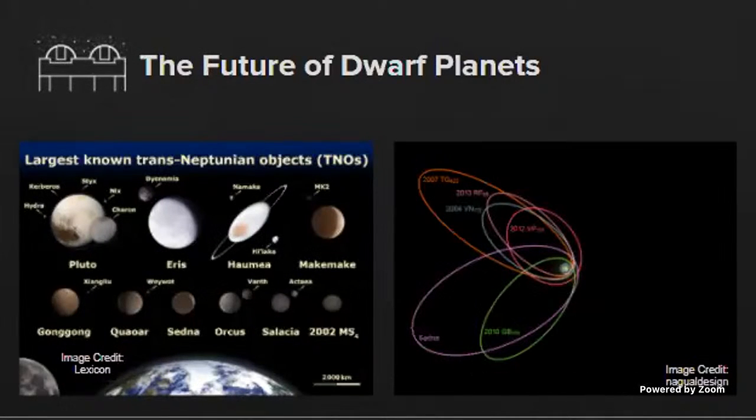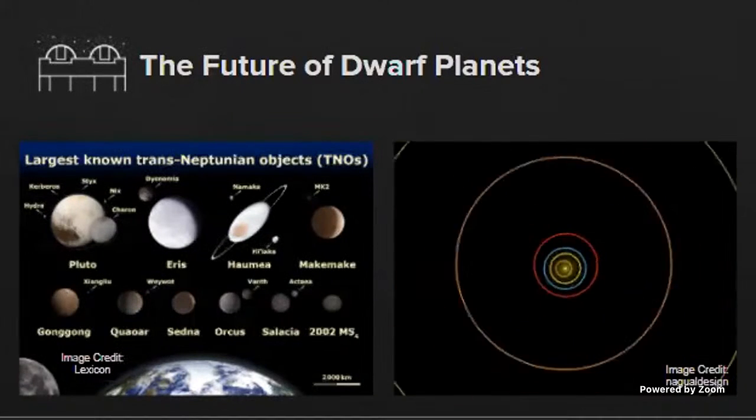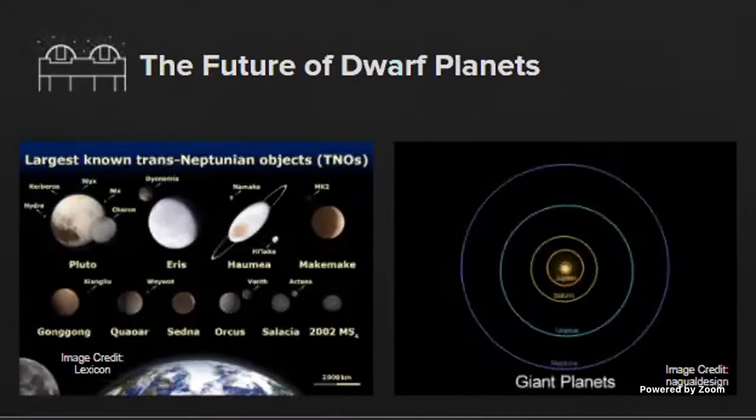This arrangement can be verified by a spacecraft. Flyby missions are being planned in the future to visit dwarf planets. In July of 2015, NASA's New Horizons became the first spacecraft to visit Pluto. New Horizons will also visit other objects in the Kuiper belt until it runs out of fuel.